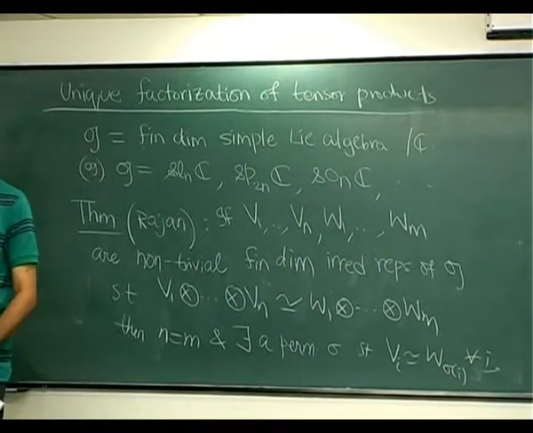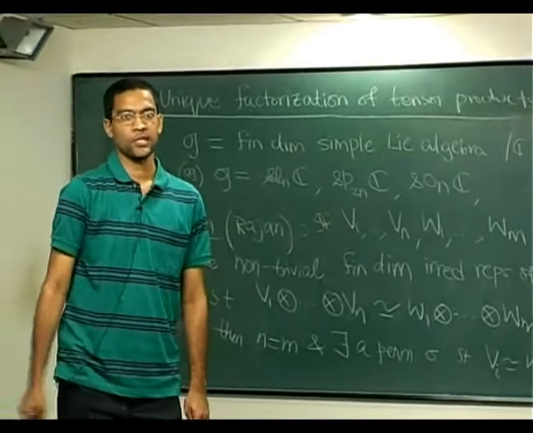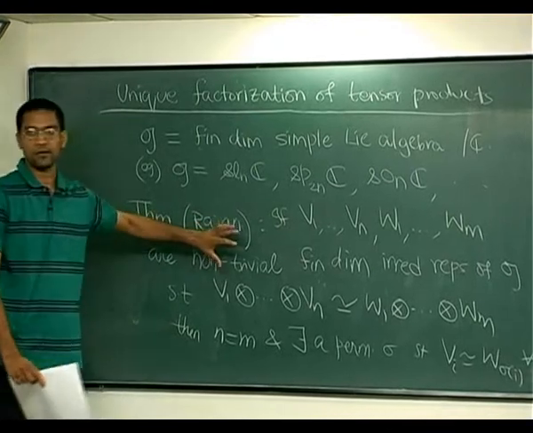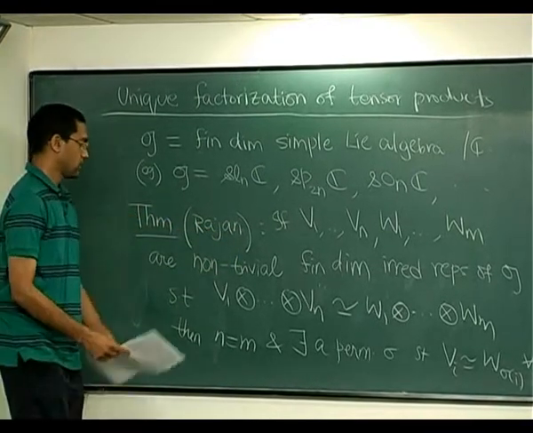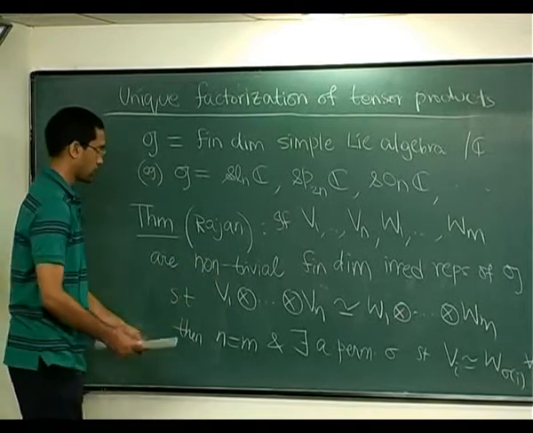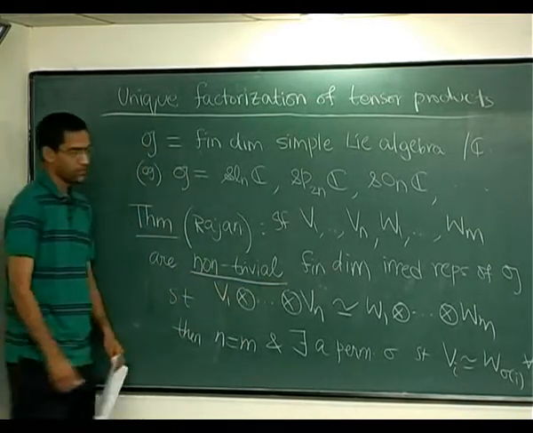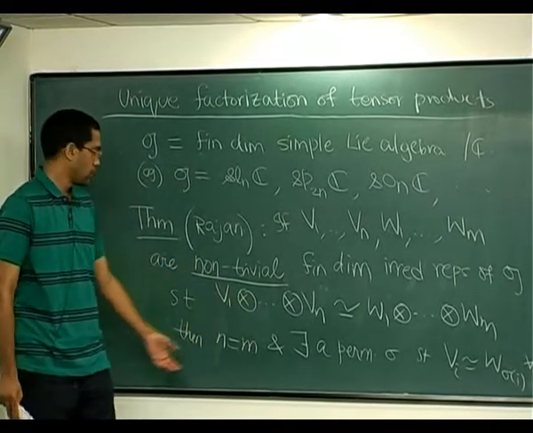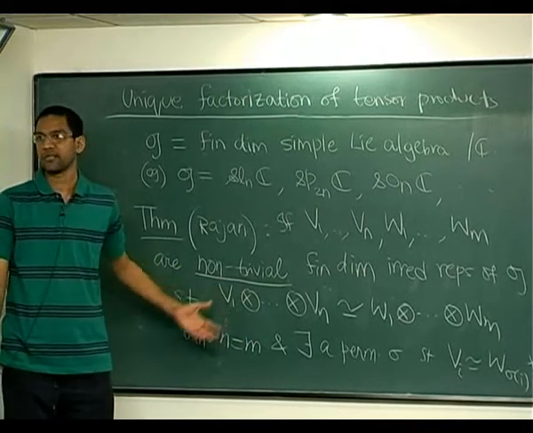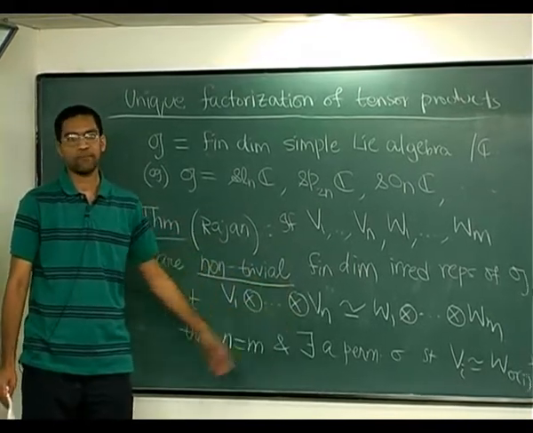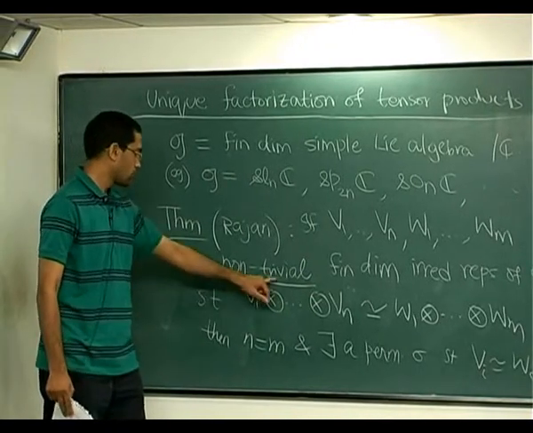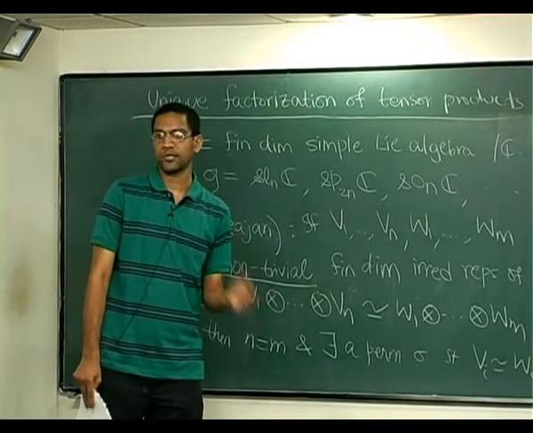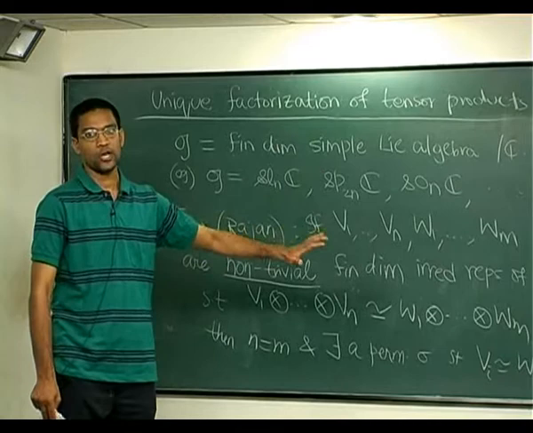Okay, so it just says up to reordering of the factors, these two expressions are really the same. And a minor reformulation of this: notice that imposing non-triviality of the representations is important, because if you allow trivial representations, then of course you could tag along any number of trivial factors, and there's no way you could make n equals m. So the theorem would be false unless you said you only allow non-trivial representations. Alternately, you can allow trivial representations, but then you can't insist that n equals m.